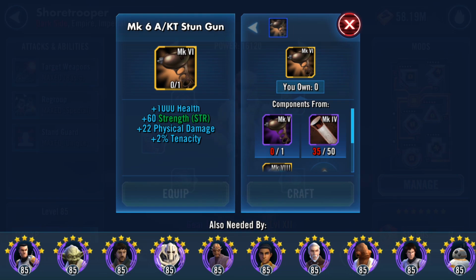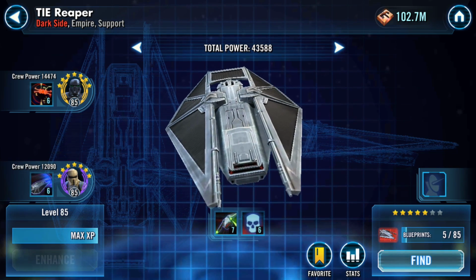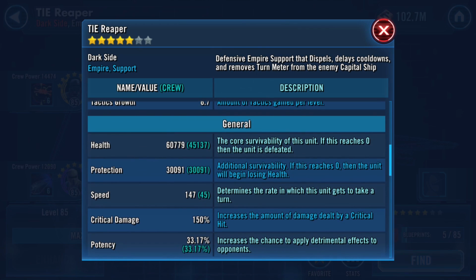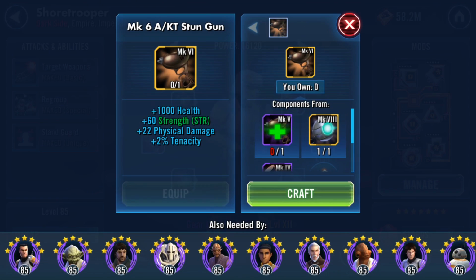Every time your galactic power goes up, it triggers more stats. And this is kind of something hidden. You don't see it. Let's go ahead and look at the ship at first and the stats. The health is 60,779 and 147 speed. So 147 speed and 60K. Let's go ahead and go back to Shore Trooper. I finally got this piece crafted.